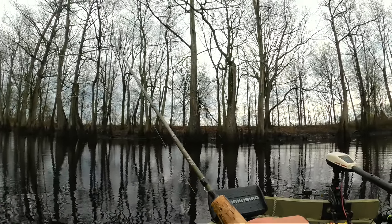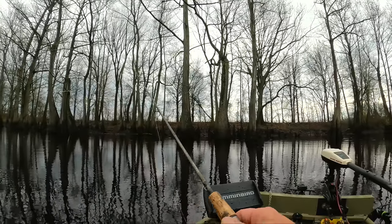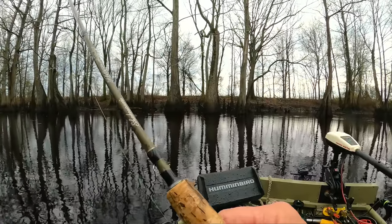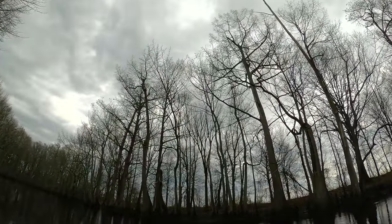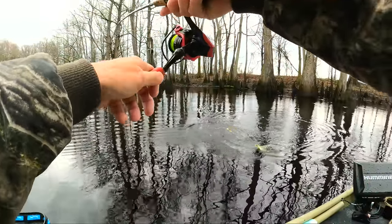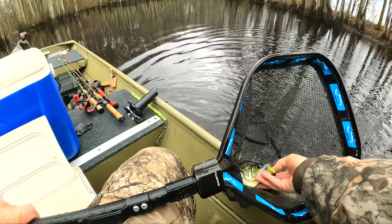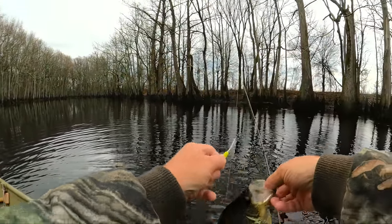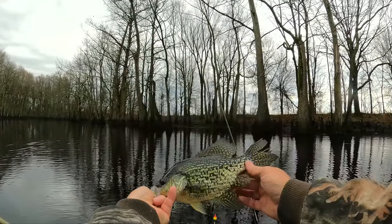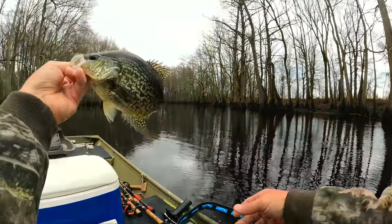We caught one by a tree, so I'm thinking there might be another one. You know, a lot of times they're out in deeper water in the structure, but they seem to be all over the place in here. Oh, there he is. Oh, he's bigger than I thought he was. Good fighter. There we go. Oh, crappie. Nice one. That's a nice football shaped crappie. That's a pretty one. Let's see how long he is. Yeah, he's 11 3/4. Pretty one.